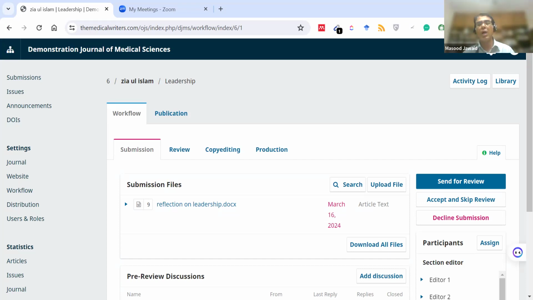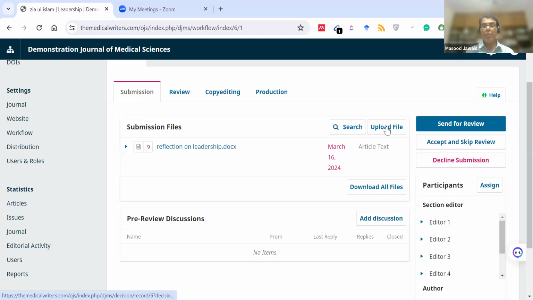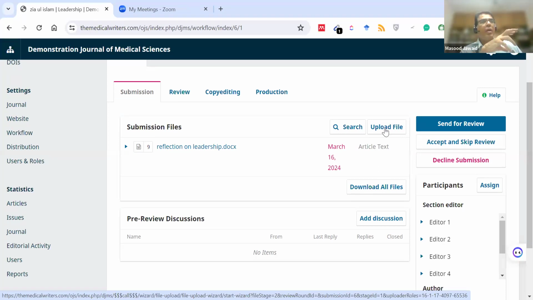You want to take it to the send to review. Another aspect is you can upload a revised file as well. For example, in Pakistan Journal of Medical Sciences, what we'll do is upload a revised formatting version in which we write what the Turnitin score is, what the date is, and all other information, reference lines, all others.